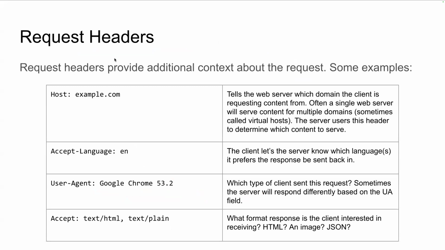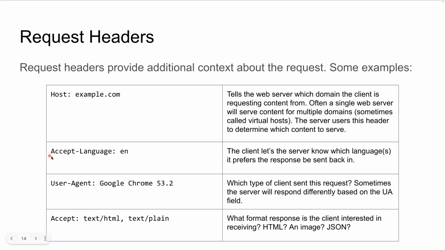Headers provide lots of additional information, and both requests and responses have headers. So the host tells the web server the domain that the client request is coming from. And this is especially useful if my message needs to pass on through multiple things. It's like if I send a letter in the mail, I put in a return address on it because it goes through the post office and it gets delivered by a mailman. And that way the person who received it knows where the letter originally came from.